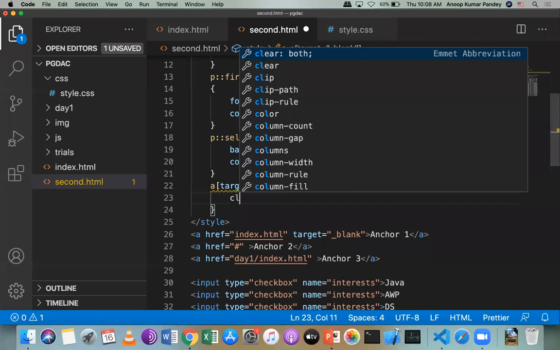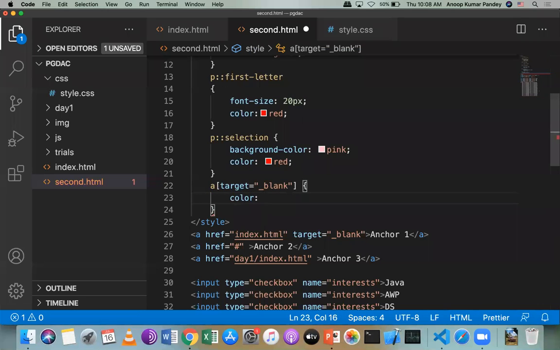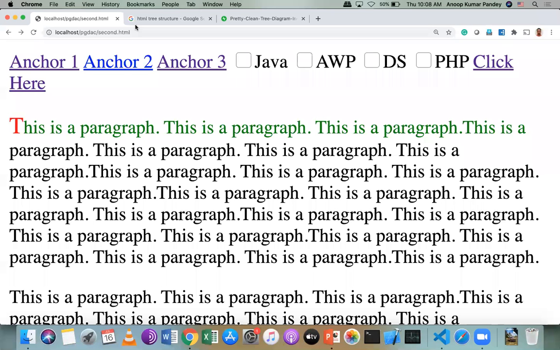So what I want to change is color, black or red. So as of now, only one anchor has target underscore blank. So let us see. So only for the first one, the property has been changed. So now the color is red.